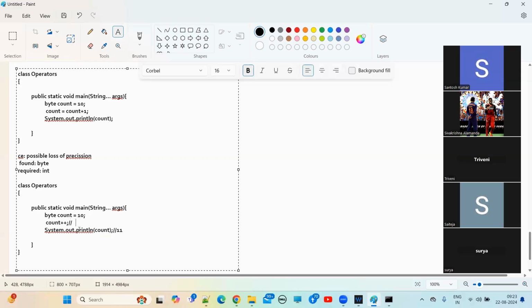Byte count is equal to, it will typecast like this: byte of count plus plus.